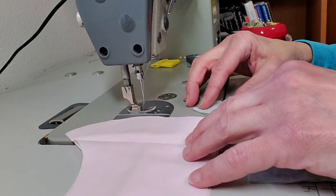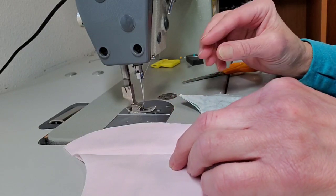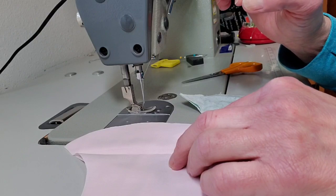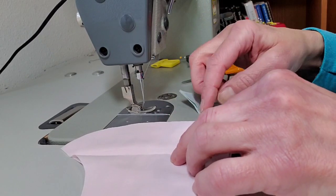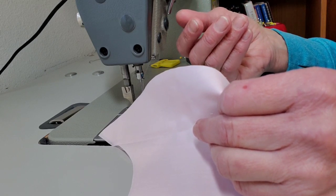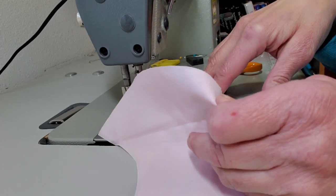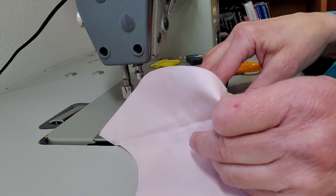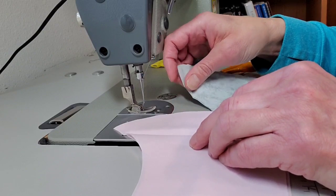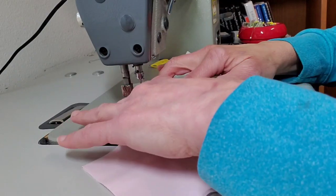I'm only going to take a 1/4 inch seam allowance on this. Some of the videos show you clipping your curve and pressing it. I feel that with this, the seam is on the curve anyway, so the bias of the fabric is going to help it to bend naturally into the curve. A 1/4 inch is a pretty small seam allowance, so really you shouldn't have to do any pressing or clipping, just finger pressing. So we're going to take a 1/4 inch seam allowance on this.